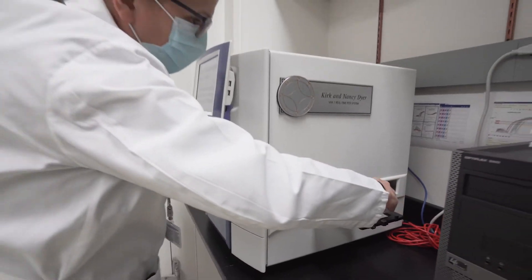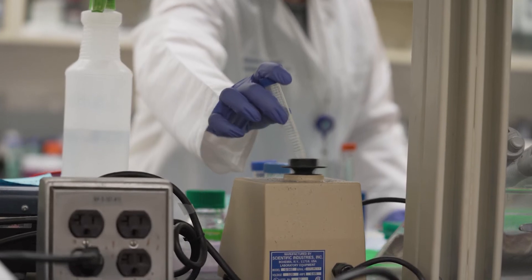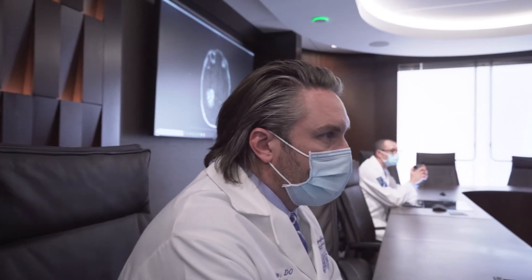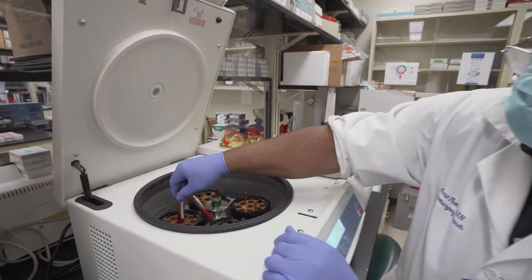Right now we have to wait for a surgical procedure to biopsy a tumor and make a diagnosis. With liquid biopsy, we can collect a blood sample as soon as we see what resembles a tumor on an MRI scan, and we can use that blood sample to make a diagnosis. Liquid biopsy can be done anywhere you can get a blood draw. By extracting serum plasma from the blood, we can find the DNA of the patient's tumor.